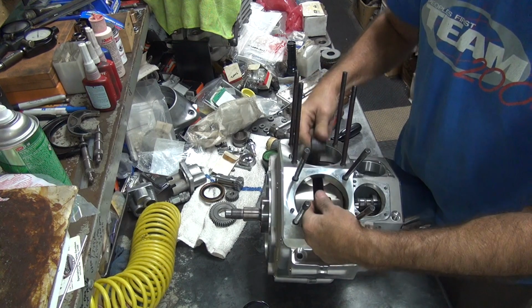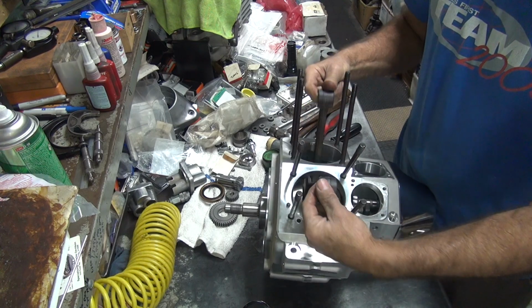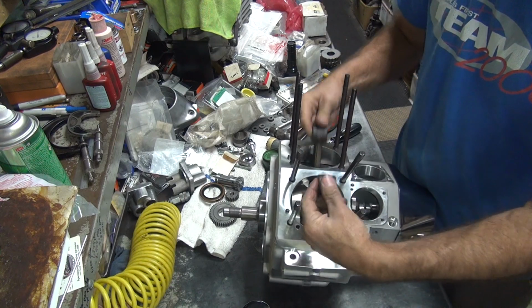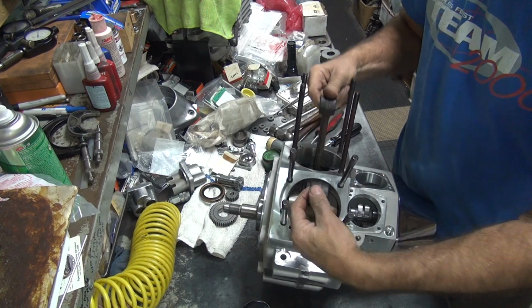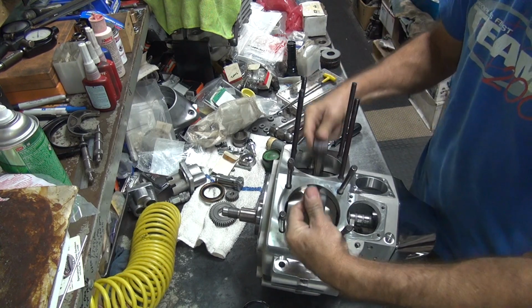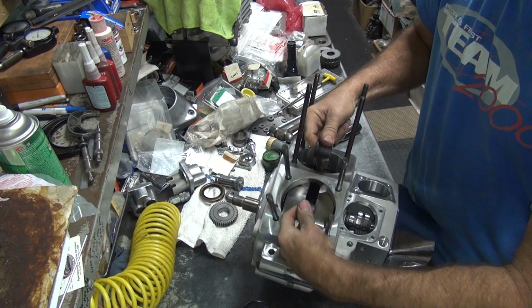You can hear the lapping compound in there. So you just keep doing this for a while until you get tired. Or until you can turn the cam. You can slide the cam back and forth freely. Go ahead and turn it both directions, even though it runs one way, but I'll make sure we load both sides of the teeth. Get more RPM going here, you can tell. Okay, bring it back the other way.